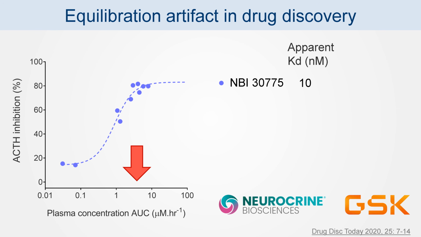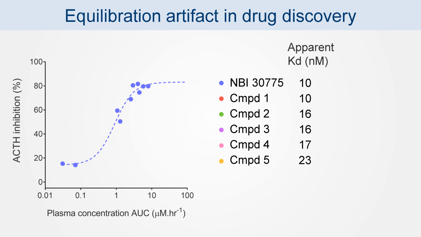We were developing new molecules. To establish the SAR, we were using a standard in vitro binding assay with a 90-minute incubation at room temperature. In this assay, 775 bound with an apparent affinity of 10 nanomolar. We identified numerous compounds that were active in the binding assay, and here are listed their apparent affinity values. You can see they bind with a similar apparent affinity as 775 in the in vitro assay.